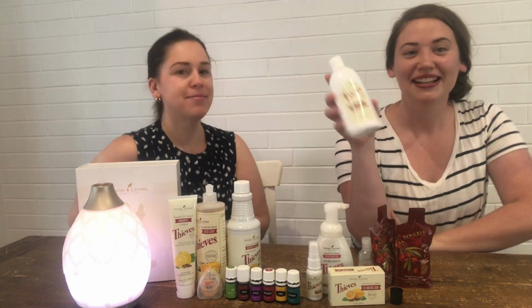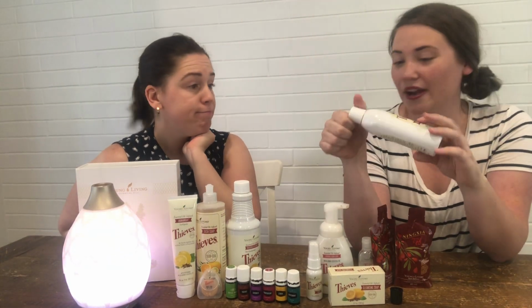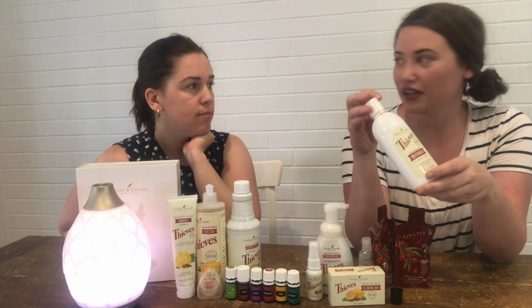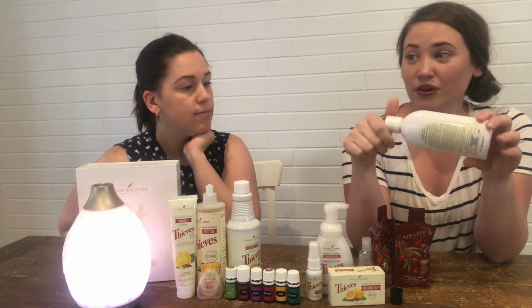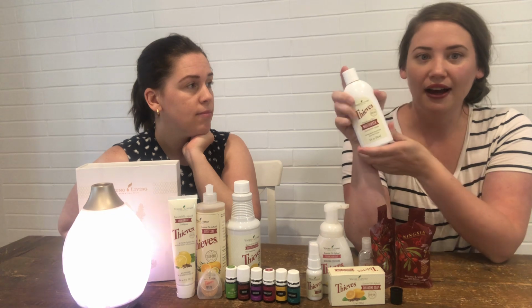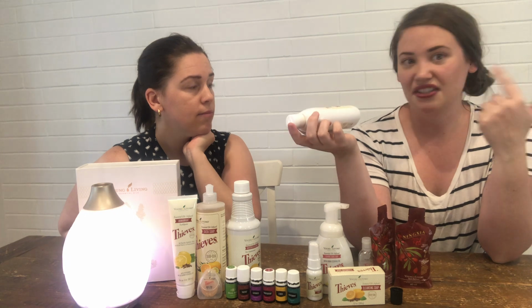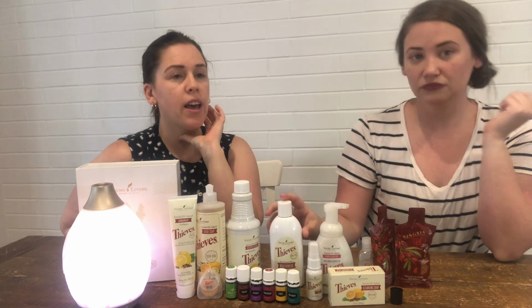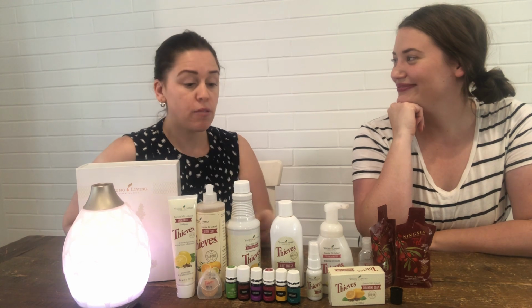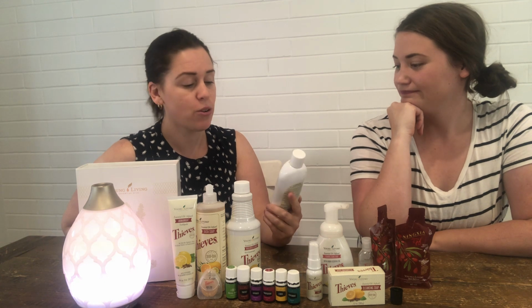Mouthwash. Oh, I love this. I didn't use this for ages because I was like, well, once again, I'm not really a mouthwash gal. Neither was I. But it has colloidal silver in it, which is amazing for the immune system. So whenever I'm feeling a bit under the weather or it's winter season, I love making this up into a throat spray, and I just spray when I feel something coming on, and I just keep doing it throughout the day, and I'm good to go the next day, really. I've woken up during the night, obviously having had my mouth open while sleeping, and my throat feels rough. So I've just gotten up and had a gargle of this, and just perfect. It's so good.